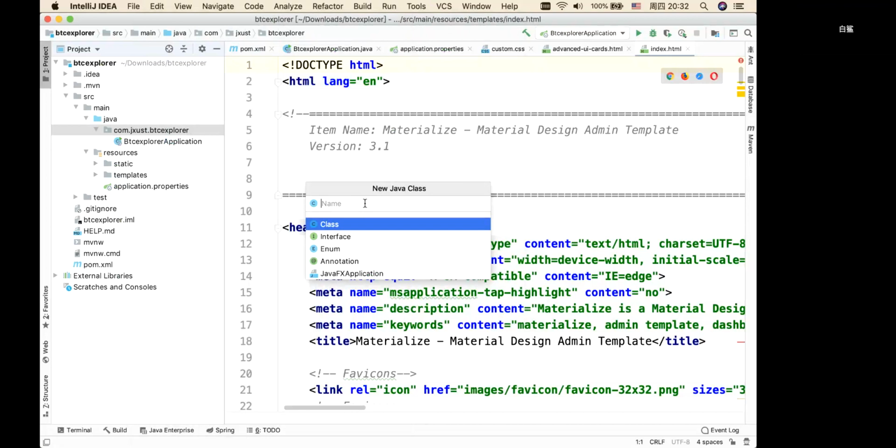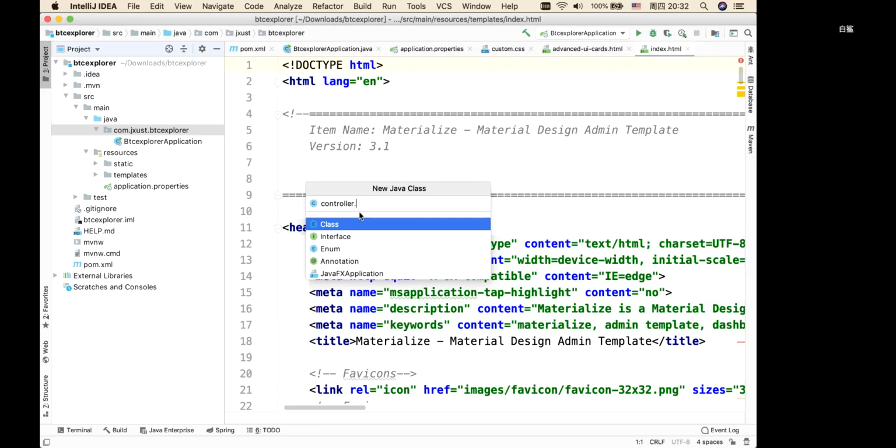You should create a new package named controller.